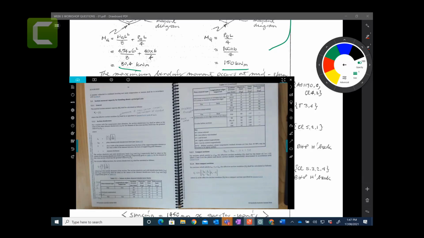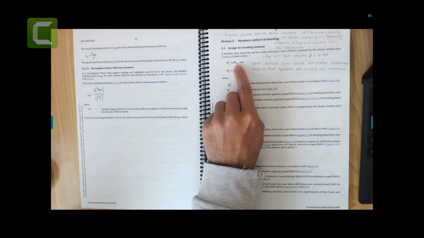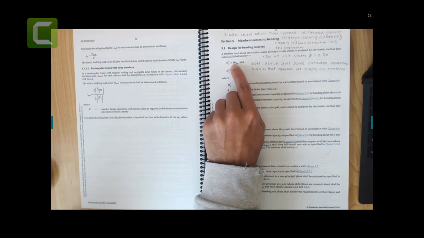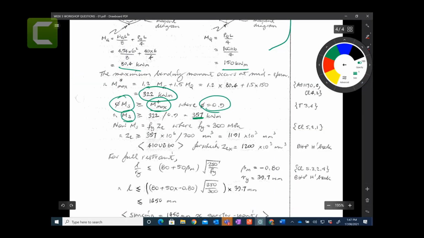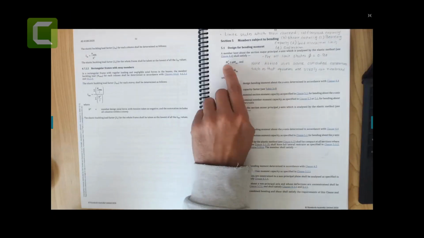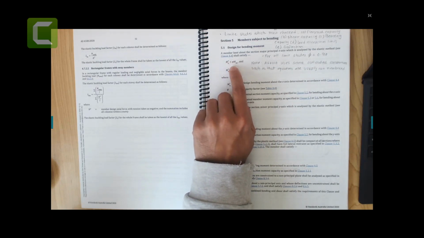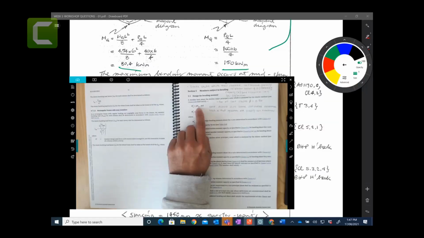By the way, Ms is here, and the condition is here. The capacity of your beam should be greater than your design moment. So this is the design bending capacity of your section, which should be greater than your bending moment or your demand. So you have this Ms value, which is 357, because you can calculate Ms, right? Because you have M star, which is 322. You get it from the bending moment diagram from the structural analysis, and you have capacity factor 0.9, so you can calculate the section moment.